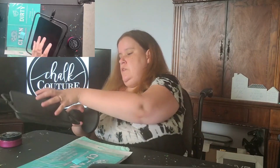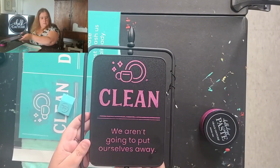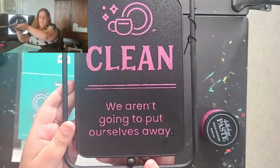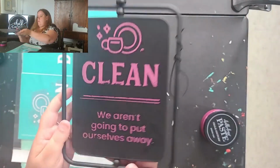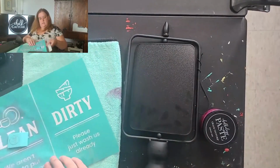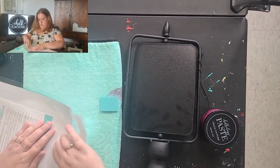Today we are going to be finishing off our second side, our spinning board. We did have the clean already done. I think you can see that. And now we are going to work on the other side, and all that is this piece here. We are going to fuzz it again because we cut this in two.